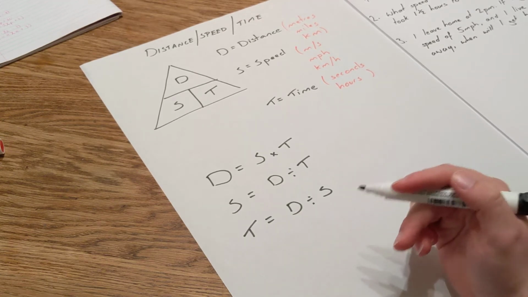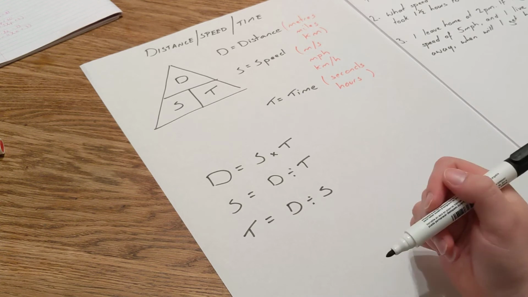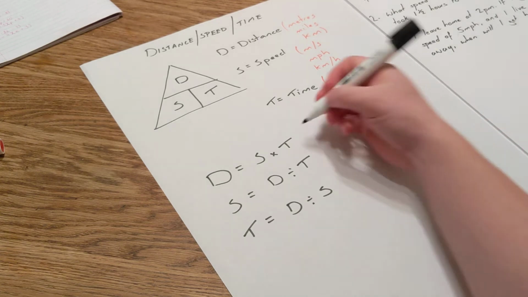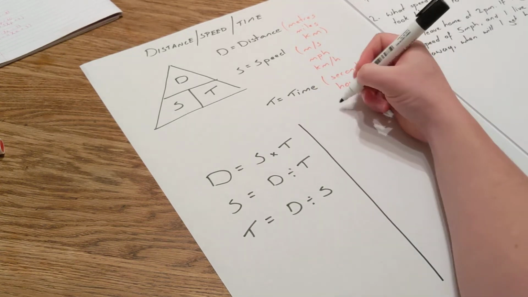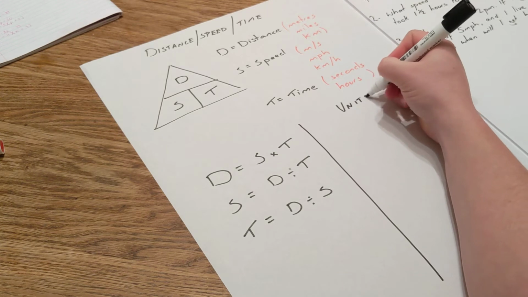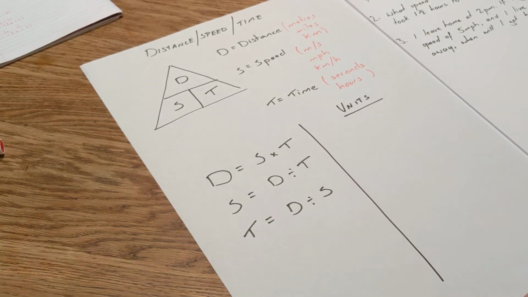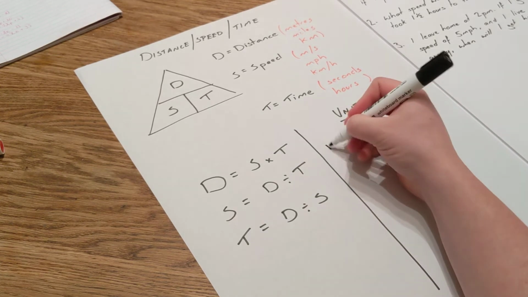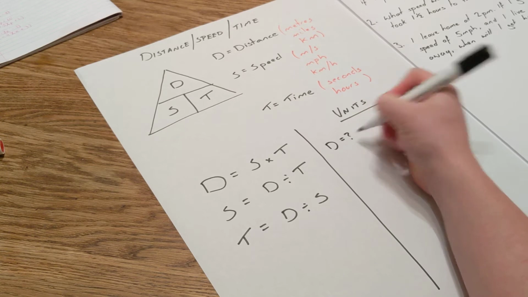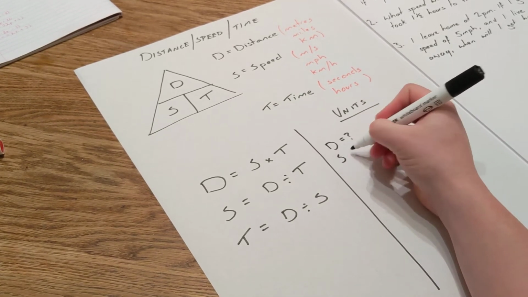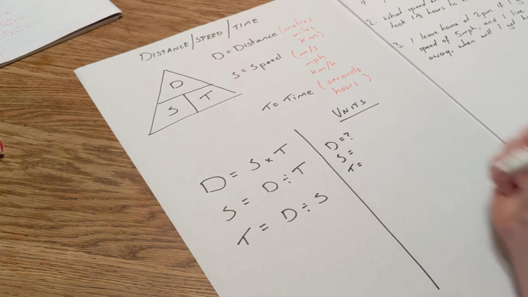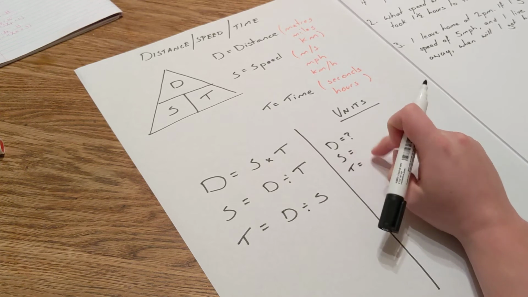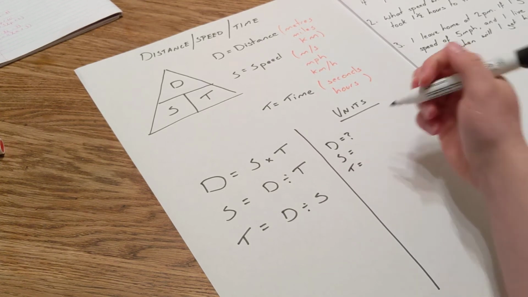Another really important bit before we do this is to talk about units, okay? They need to match what's in the question. So let's look at a wee example now, thinking about how we use units, okay? Let's look at a distance. If we're trying to work out a distance, we know there's going to be a speed involved, and we know there's going to be a time. If we're thinking about the units, we don't really care what the values of these are, we only care what their units are. So let's have a look.